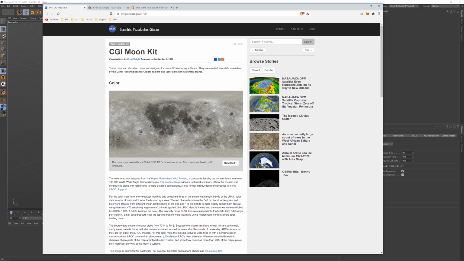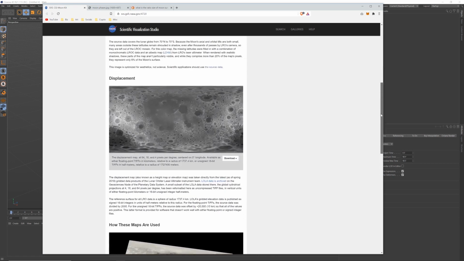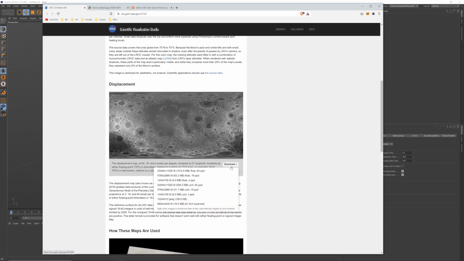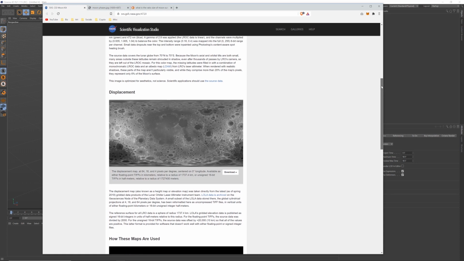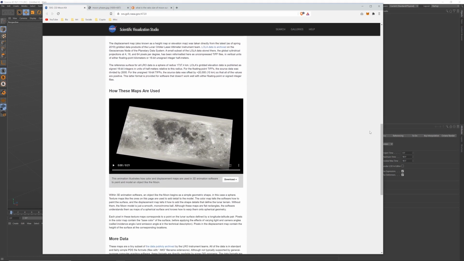So first you want to come to this color texture map. They've got these huge maps. I'm using the 4K texture map, so click on that one and download it. And then come to the displacement, and I'm using the 5K version of the displacement, nice and big, but click on that one and download it and save it into a texture folder inside a Cinema 4D folder.